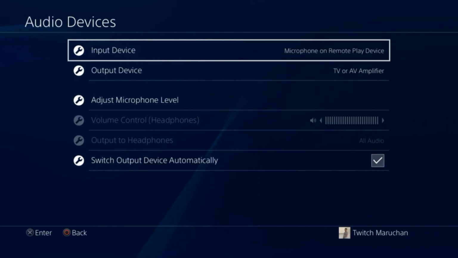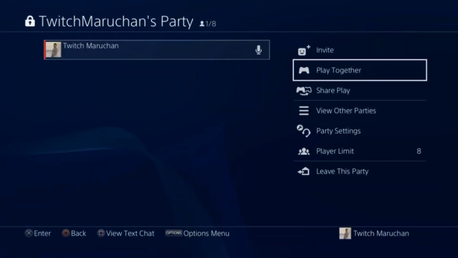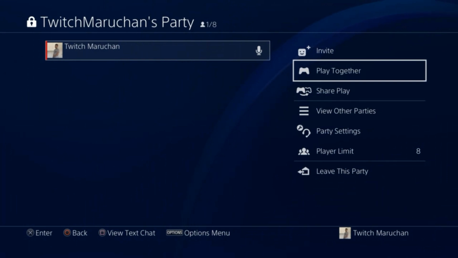Okay, and as you can see, my microphone is being recorded here, and on input device, it's still a microphone, and I'll show you guys in the party chat that it is also working. So it is recognizing my voice both in the stream and in game, and if you have someone in the party, it would output that sound as well. But that's basically how you do it. That's how you get the microphone from the computer into Remote Play, all using one microphone, getting both the party chat and your voice.